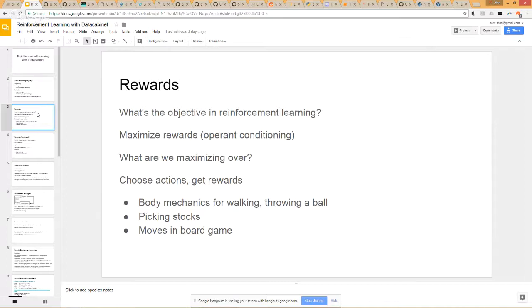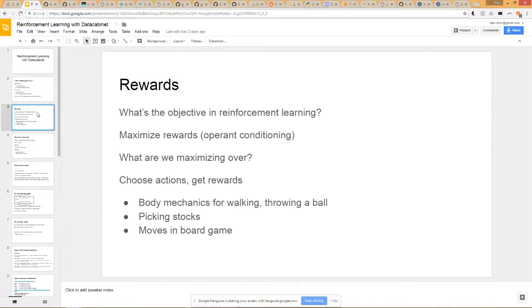The way they define it in reinforcement learning is that you have some sort of reward at each time step, and your goal is to maximize the total rewards over your time steps. This is based off the idea from psychology of operant conditioning. If you have, let's say, a rat, you could give it some sort of reward, like some cheese, or you could give it some sort of punishment, some sort of cost, like you could shock it, or do something otherwise nasty to it.